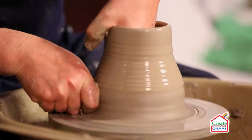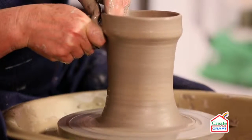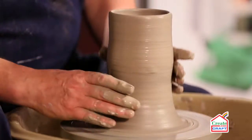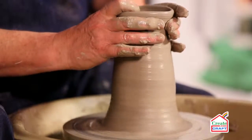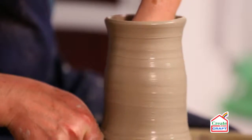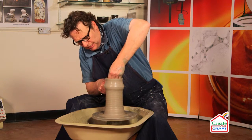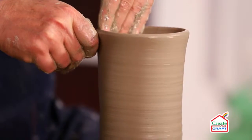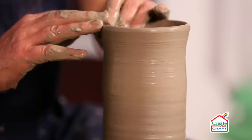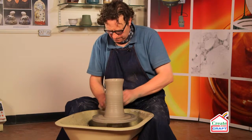Knuckle up, knuckle up again. We're creating a cylinder, and from this cylinder I can form the jug, leaving just enough room to get your hand inside. Trim the base.